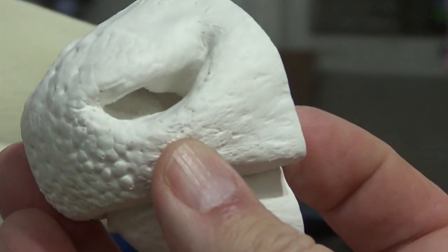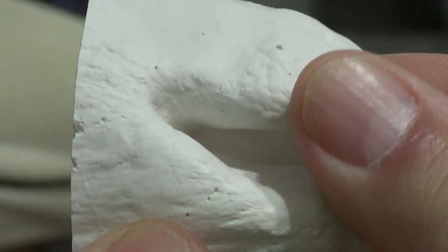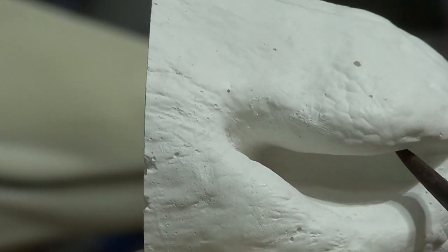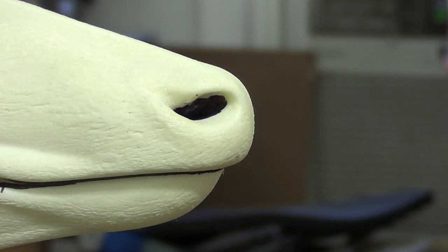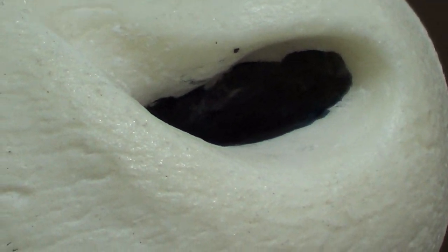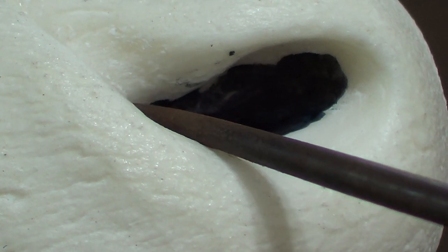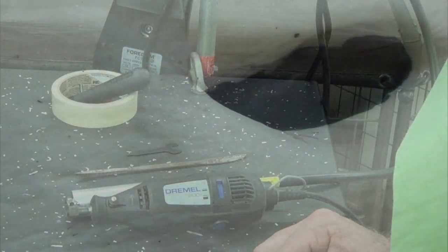Here's a casted nose of a live whitetail. You'll see the area that we do not want to cut away - we want to give it that three-dimensional look. The area we want to hollow out is back there deep, with that bump right there at the top of the nostril - we do not want to cut that out. We want to make it look as natural as possible. The area we want to hollow out is the black-marked area, stopping right along there.